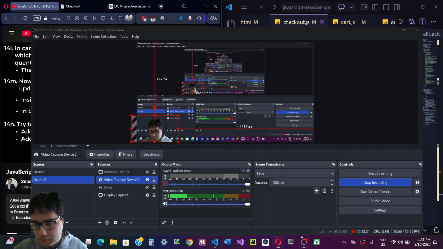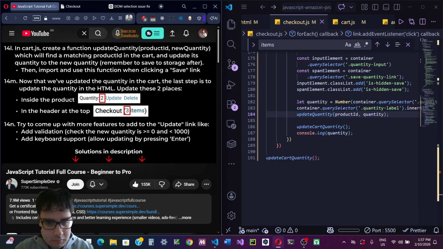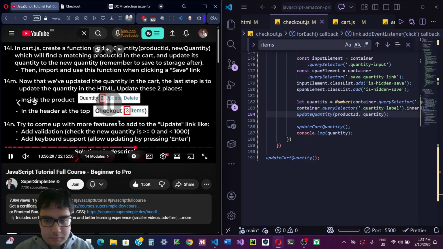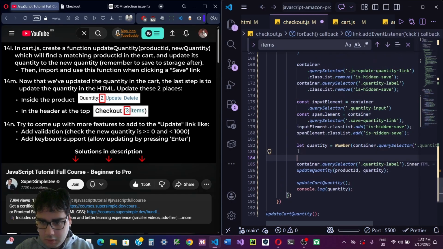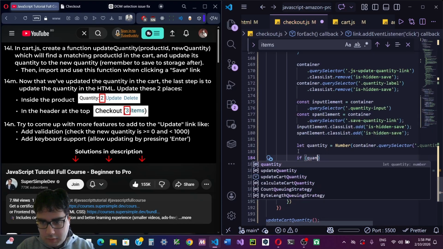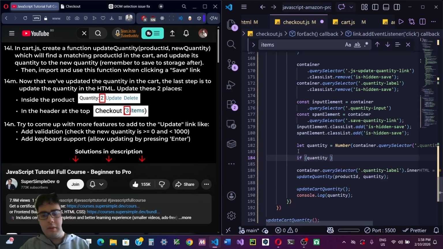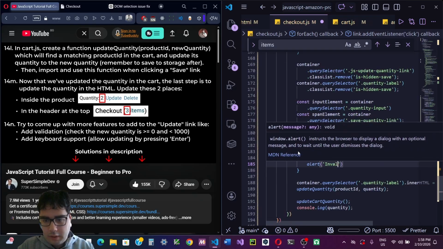Okay, so if quantity is less than 1, or quantity is greater than 1000, we're going to do alert invalid quantity.